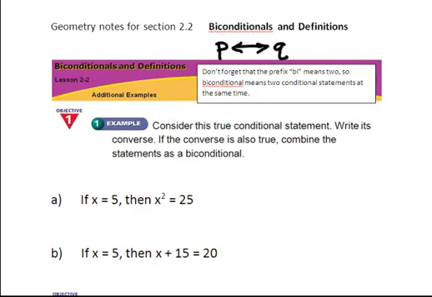And I want to talk about what this really means and how we're going to use them. So we have two conditional statements. The word bi means two, so biconditional means two conditional statements at the exact same time. I use the word IFF to stand for if and only if. This equals if and only if. I like to use that because it's easier to write, it's like a shortcut.